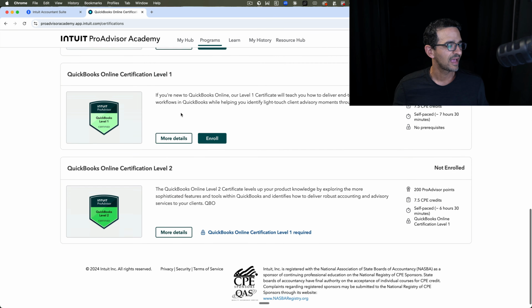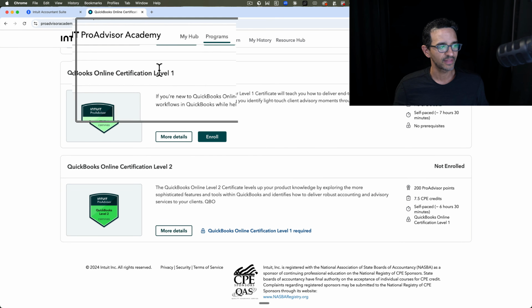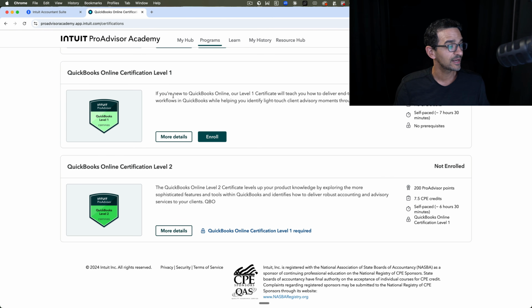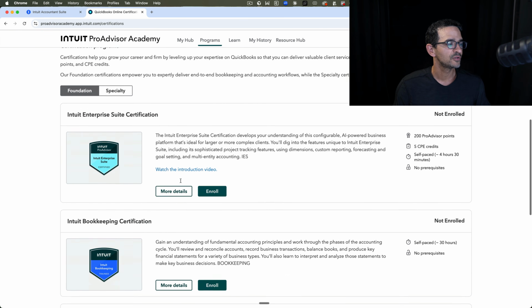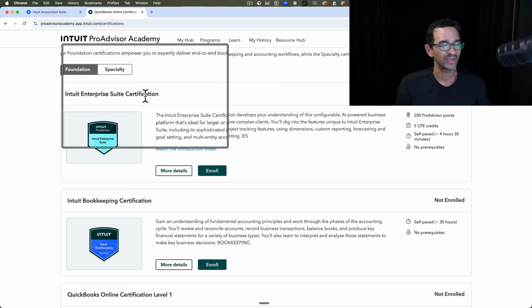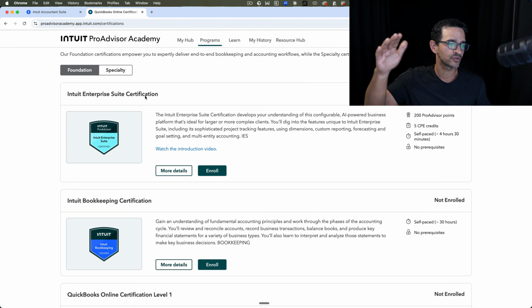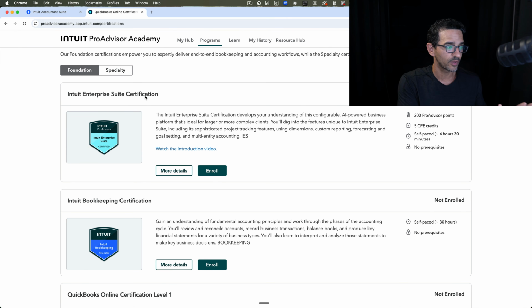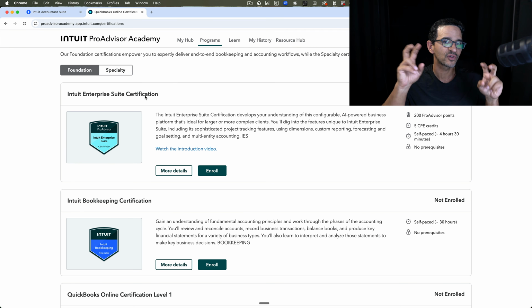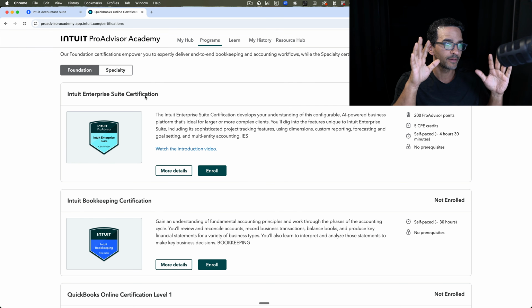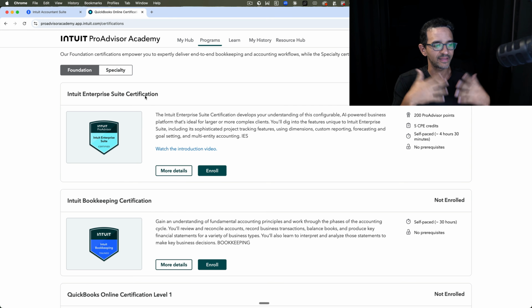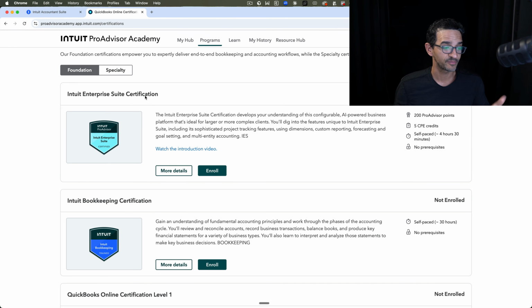In many ways, I kind of feel that it should be QuickBooks Online certification level 1, then QuickBooks Online certification level 2, and then once you pass level 2, you should go to Intuit Enterprise Suite. That's how I feel the progression should go, but that's not what they're going with. So one of my worries is that there will be some basic QuickBooks Online type training in it, and I'll let you know at the end after I take the whole thing. You're not gonna watch me 4 or 5 hours do this, right? So I'm gonna fast forward that.